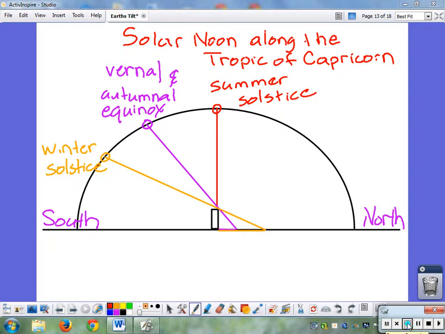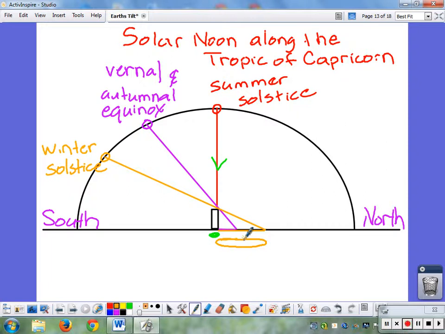So now if we come back to this picture right here, we see that on the summer solstice in this diagram, the sun is coming down directly right here. It's concentrating all of its rays, all of its energy into a small area. That area will be able to heat up much faster and much better. During the winter, we can see that that energy is spread out over a larger area. Therefore, the sun's heat has to be shared over a much greater area.